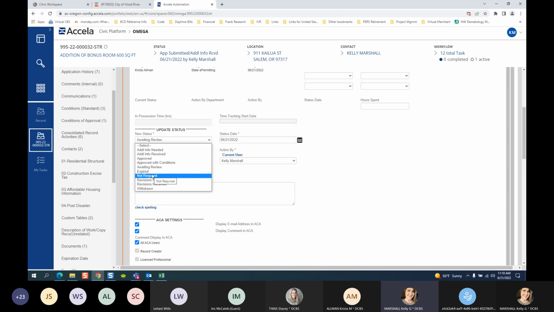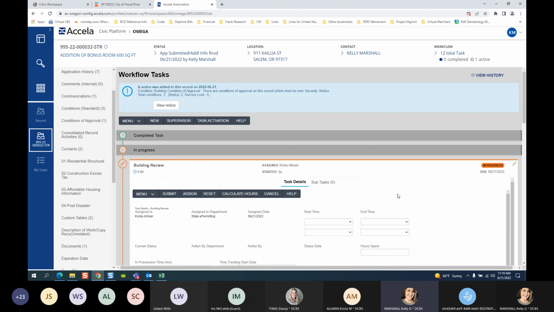So maybe as a permit tag, you do parallel, you say ready for plan review at intake. You do parallel tasks, you add building, planning, fire, let's say. Fire goes to the bin, pulls the plans, opens them, starts looking at them, and they're like, oh, we don't need to review this. So yeah, they were an assigned work group, but at the end of the day, they didn't need to review it. So they can just sign it off as not required. So if, by chance, you add somebody to a record, a plan review group that doesn't need to plan review, that's simply solved by them just signing it off as not required.